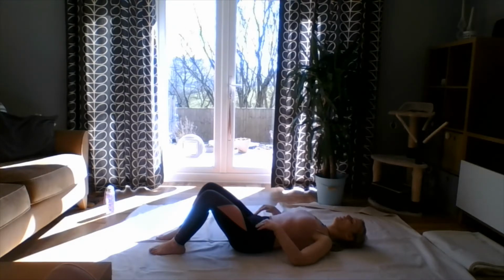So now I'm going to bring some really gentle movements into this lower area, so the pelvic area, the lower back. So as I inhale, I'm going to allow my pelvis to tilt away from me. And as I exhale, allowing the pelvis to tilt towards me. So finding your own rhythm, your own pace with the breath here.